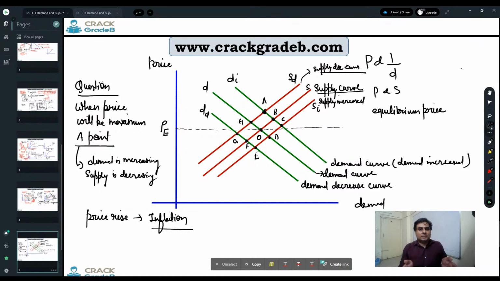Whereas in the Indian food basket, seafood is just 8 to 10% of the total. In Japan, seafood comprises around 50 to 55% of total food demand, right? So if the price of seafood in India changes, it is not going to severely impact India's food prices. But if in Japan the price of seafood increases, it is going to severely impact their food prices in general, right? So we have to see different scenarios whenever we are calculating a particular thing.